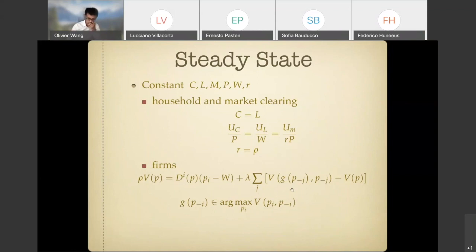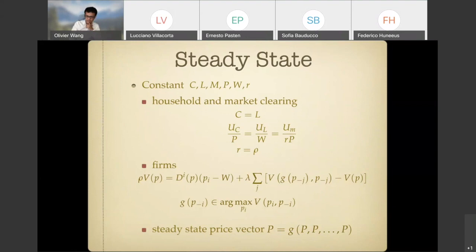That's where we're going to bring something new. And so now, if you think of the steady state price vector, symmetric again, it's just going to be a fixed point of this, where the price played by each firm is equal to the best response to the other prices when they're the same. So everybody responds with P to the same price P. Okay, so does the steady state description make sense?